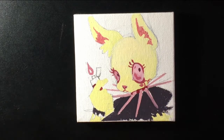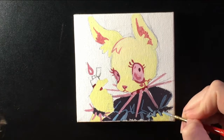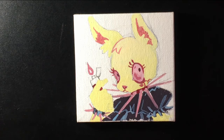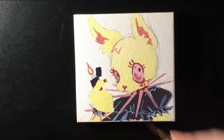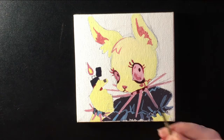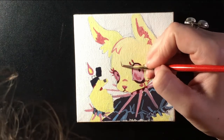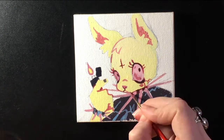If there was one thing that I wish was a little different about it, it was the color palette a little bit, because I wanted almost like a pastel goth type of situation where, of course, the imagery looks very dark, but then you've got these really pretty pastel pinks and purples and stuff. I have a very limited color palette that I work with whenever I work with gouache. So it might have been the colors I had, or it might have been how I was mixing them, either one. But I didn't quite end up with that, especially at the end.